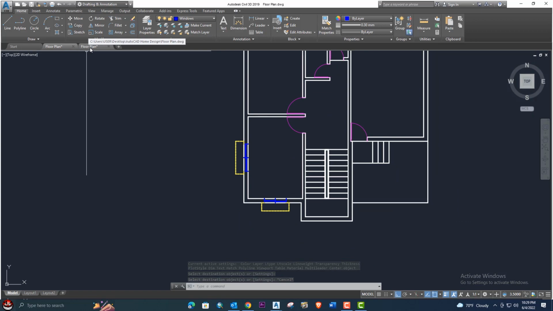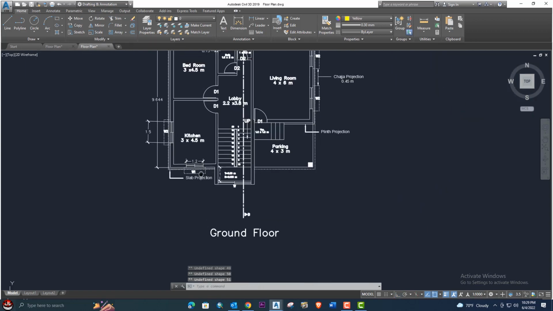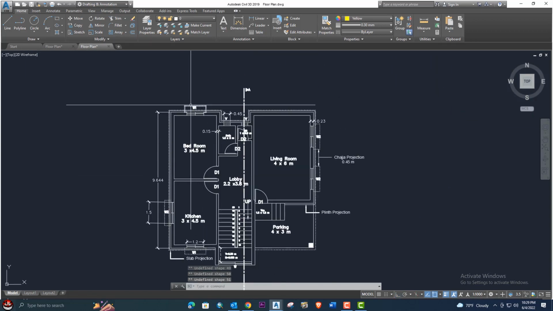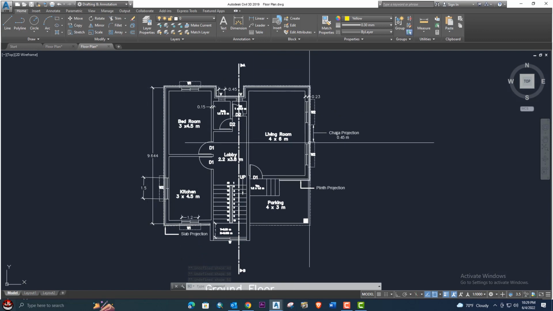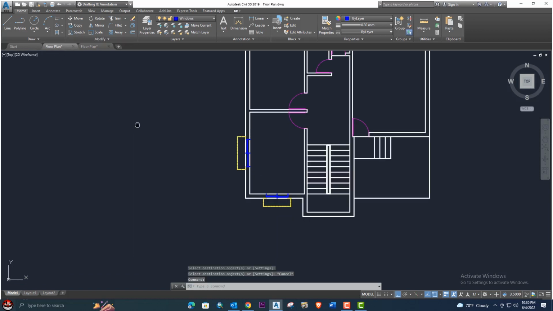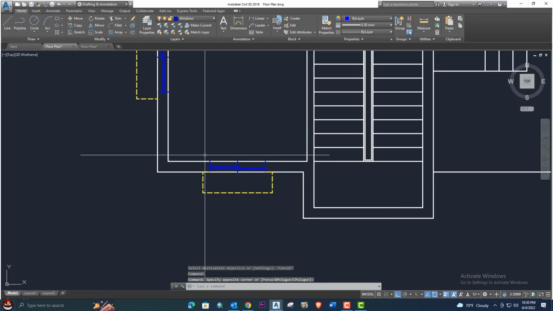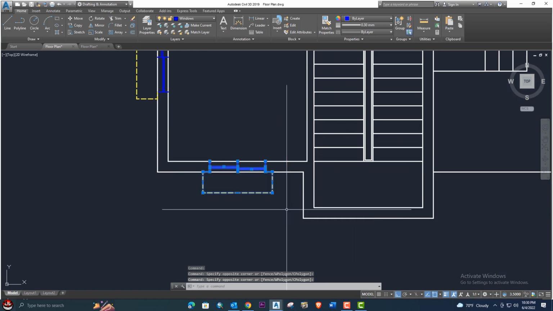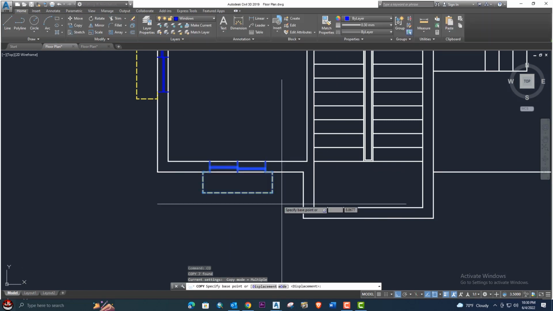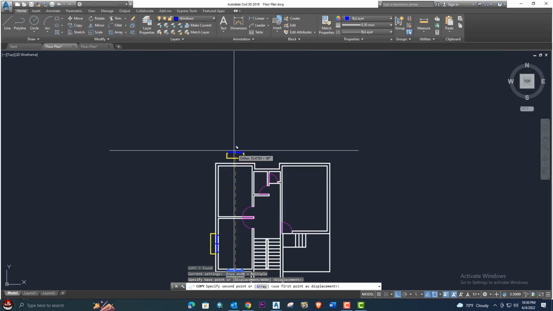The same windows you can see here, one window is the same and the second window is the same here, and also we have these two windows here, and also we will place one window in this room. Okay, go to the floor plan where we are working, and you can just select the window from here, copy, CO, and let's move it here and place.